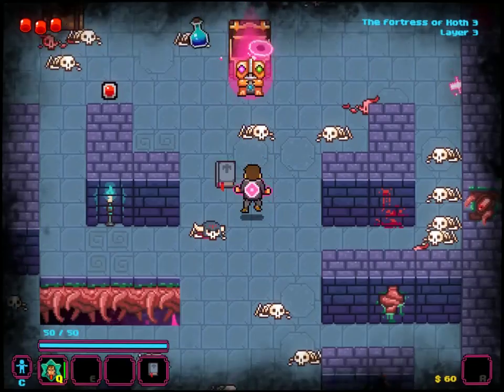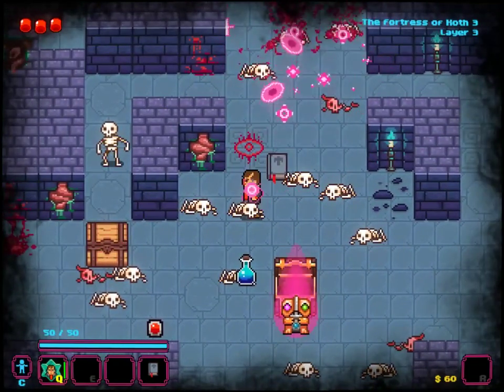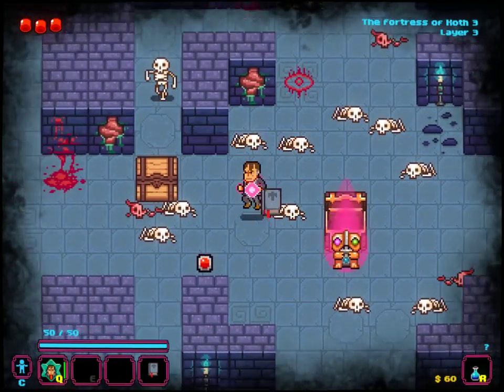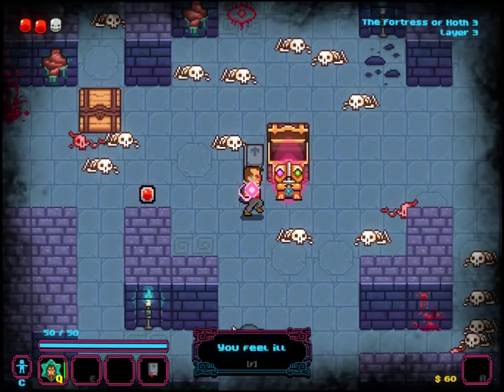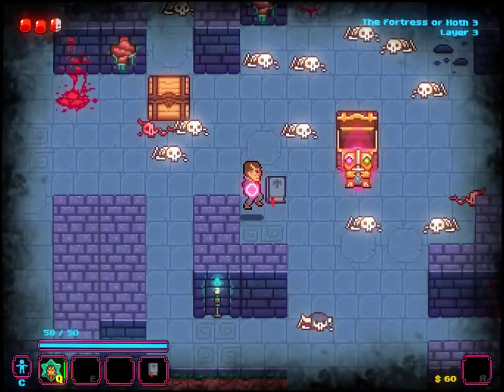Another relic. Before I grab that, I want to make sure there's no one running around, just in case it sucks. Unidentified potion. Let's try the potion first. You feel ill. I think that took some health away from me.